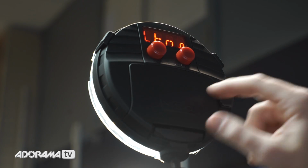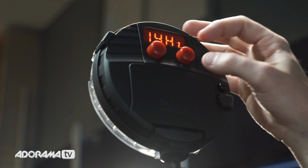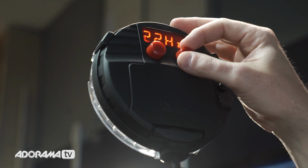This effect here is called lightning. So basically this is going to simulate a lightning storm. And you can control the frequency of your lightning. That's the power. You can also control the frequency. So how bright your lightning flashes are.